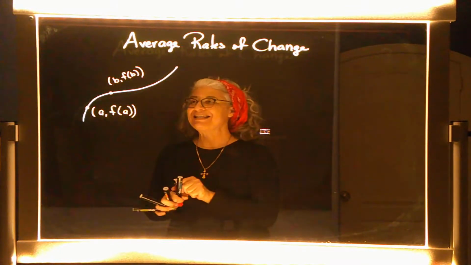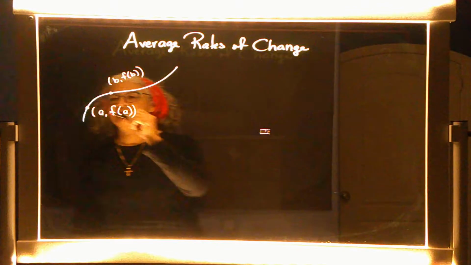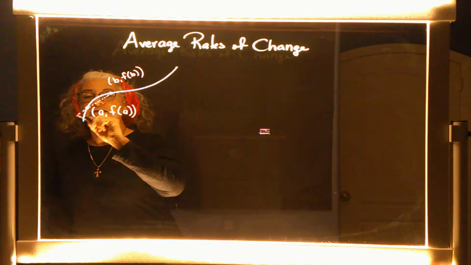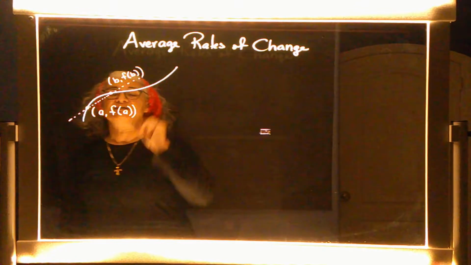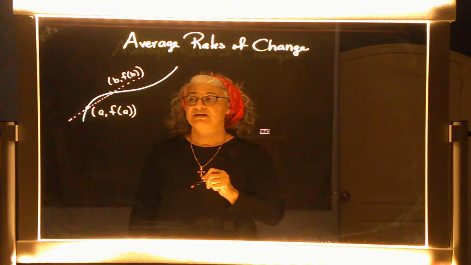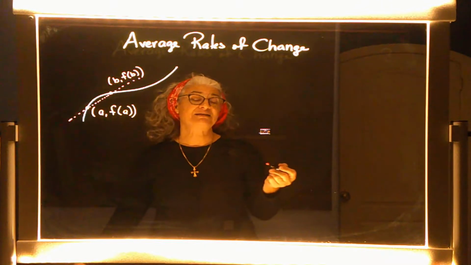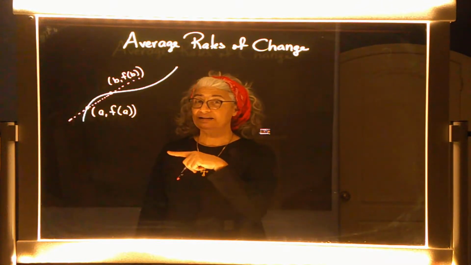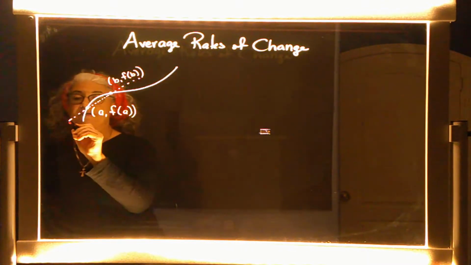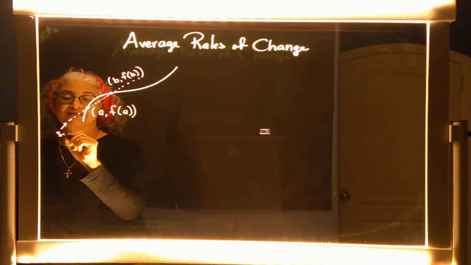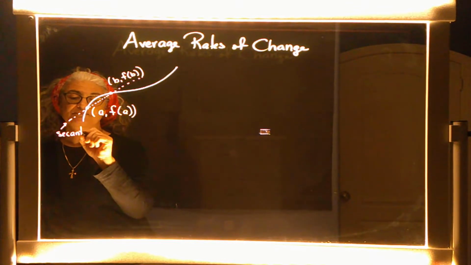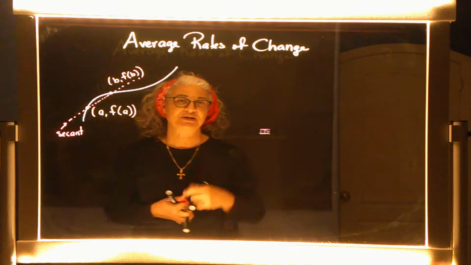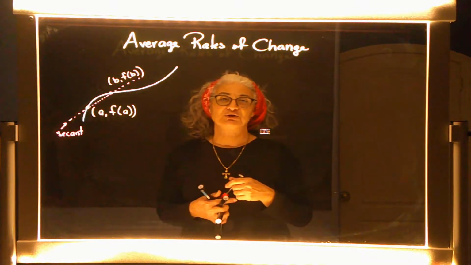So if I take these 2 points and I draw a line through these 2 points, then I technically could find the slope, couldn't I? By the way, this line that I've just drawn between these 2 points is known as a secant line. That is technically what that line is called. I know, back to geometry days, right? But that's okay. This is technically called a secant line.